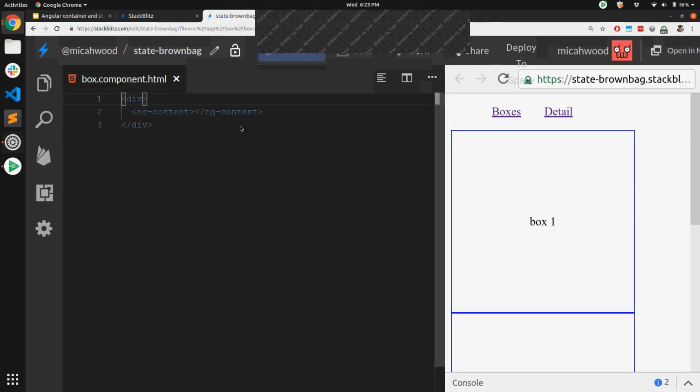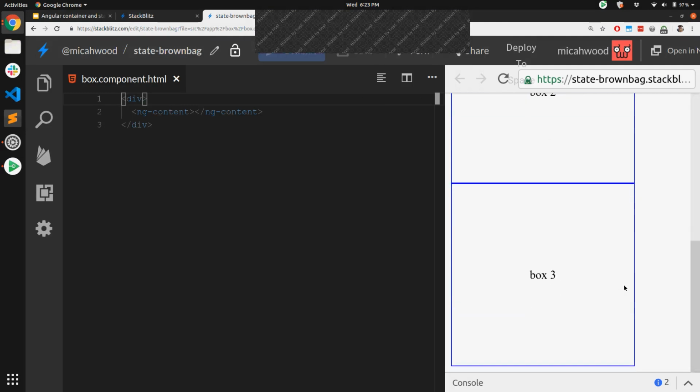And all good coding examples involve some kind of very trite thing that you're trying to build. So let's say you've got an application where you want the user to be able to choose the favorite color, and you're going to style a portion of the UI to look like that. So we've got these 3 boxes, and if you look, the box component is real simple. It's just a styled div where you can put in your own content.